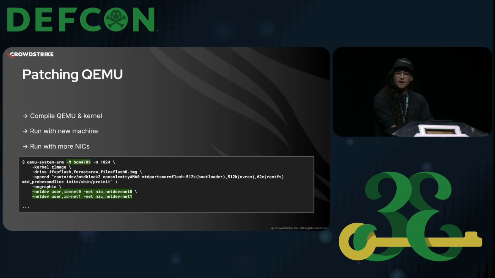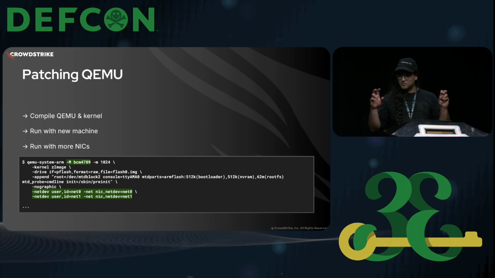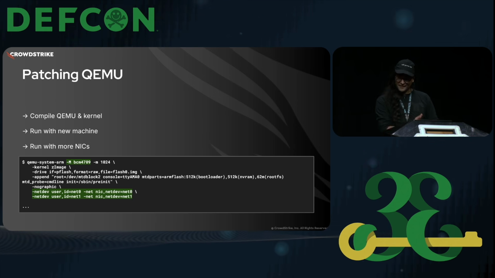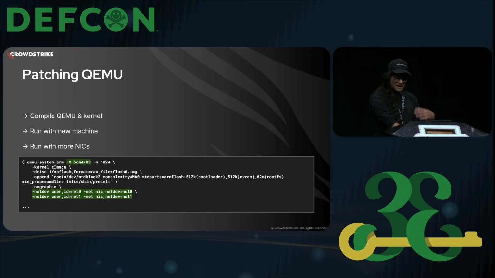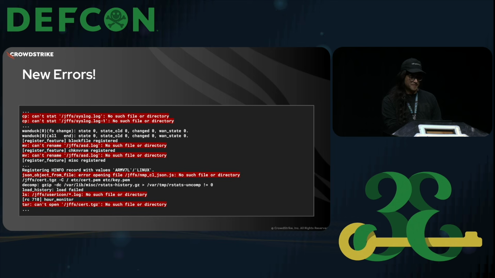In our examples here, I just copied the vExpress machine and created a new machine called BCM4709 with modifications. So it just means we can pass another net flag to QEMU, and we just get a second network interface showing up in the guest. We can do this as many times as we want, but 2 or 3 is probably the limit for what you need. So pre-init's happy. It's got 2 NICs.